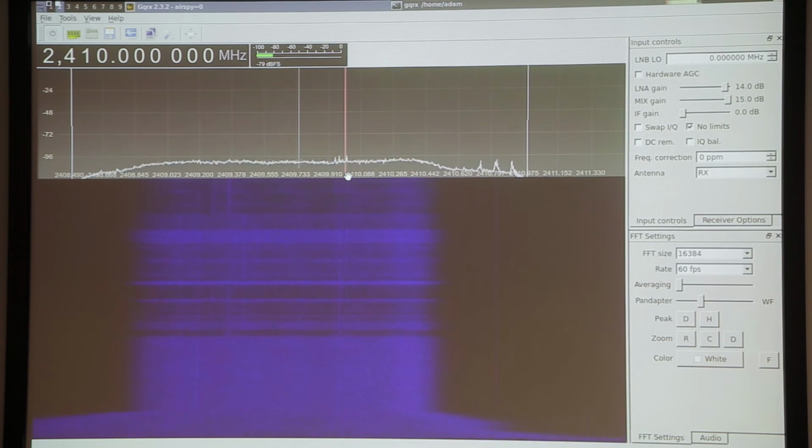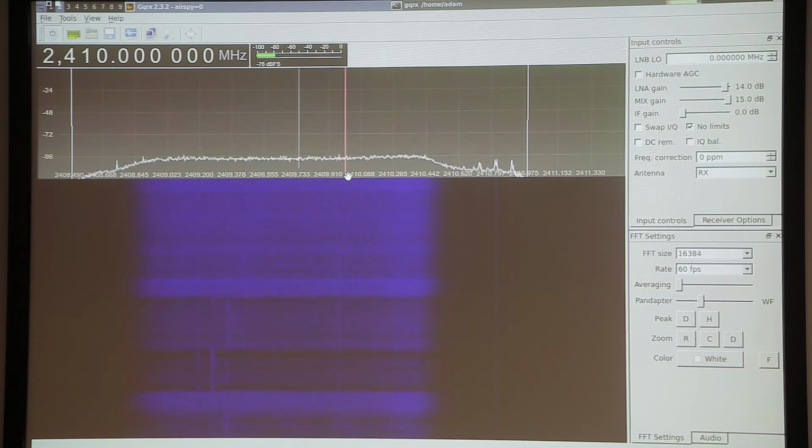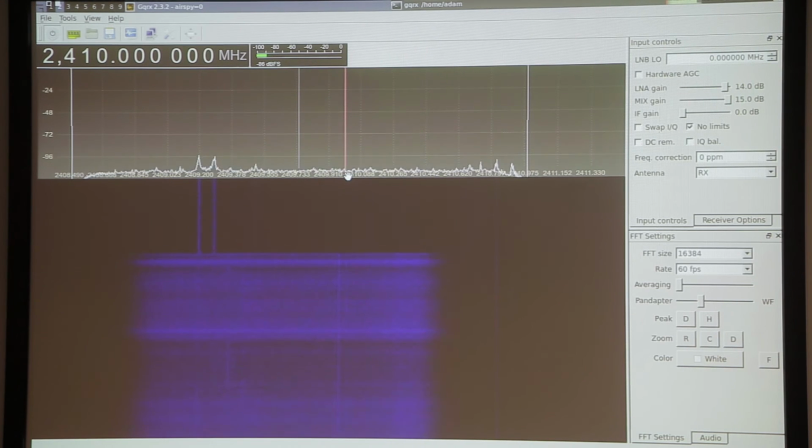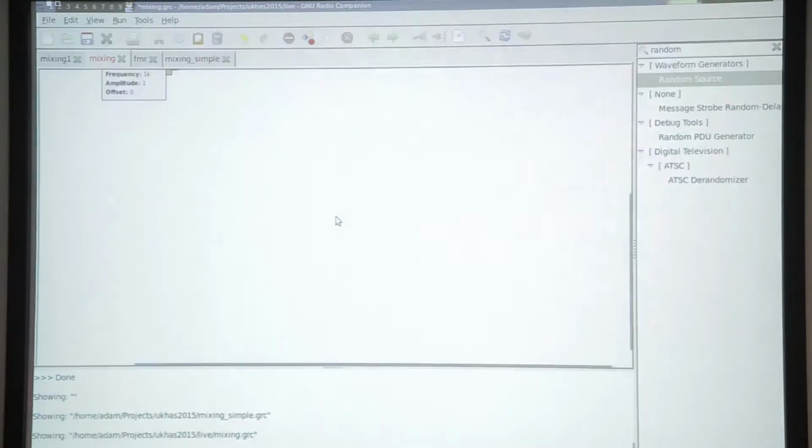So this is well and good if all you want to do is receive something, and for a lot of people using software-defined radios, this is enough. You can use this to listen to your hub and send the audio it receives into DL-FLDigi to demodulate. I think it's more interesting to do something yourself with that. So if I hook this back up to the BladeRF, and plug it in, I'll stop this.